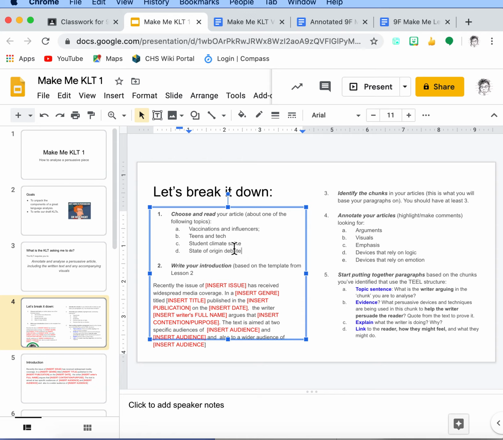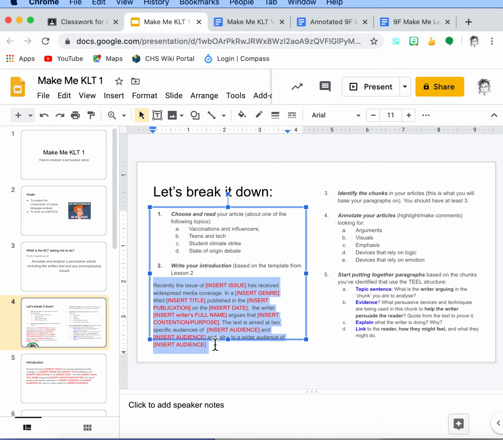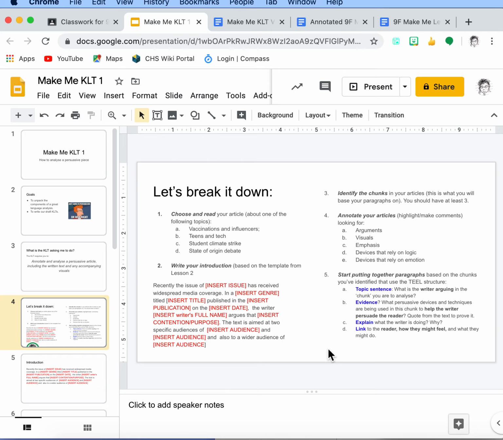Now, we've already done a little bit of work, hopefully, on annotating that, but I'll come back to that a little bit later because once you've read your article and you've got a holistic picture about what it actually involves, what the author's key arguments are, we can start putting together our introduction using the template that we came across quite a few lessons ago now.